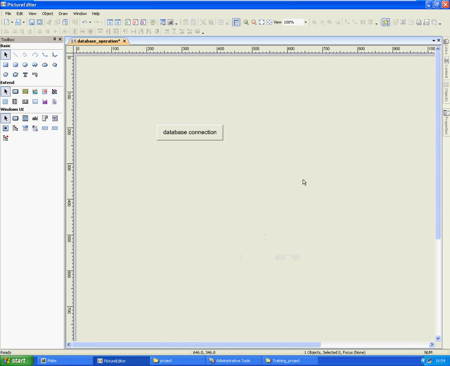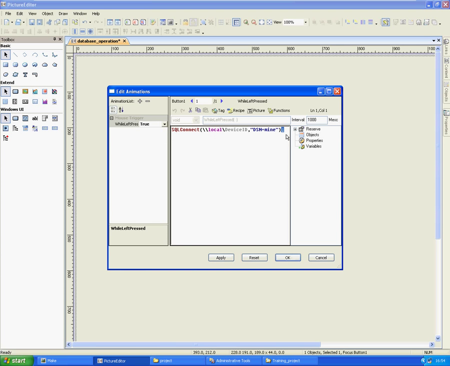The function of the script mentioned is to set up the connection between Kingscada and data source.